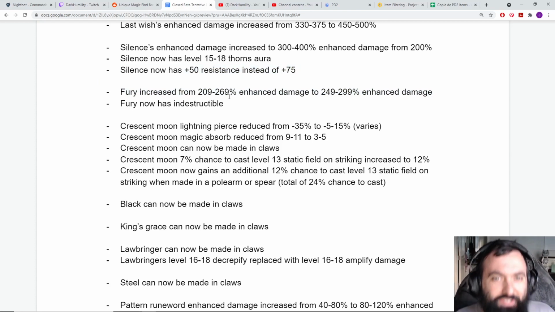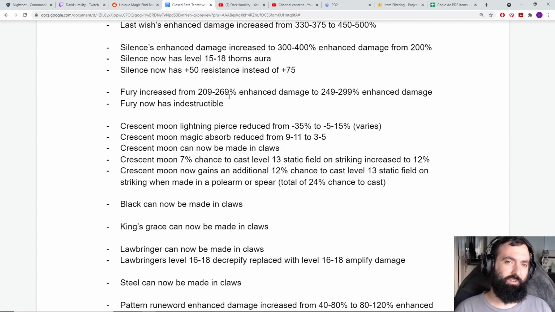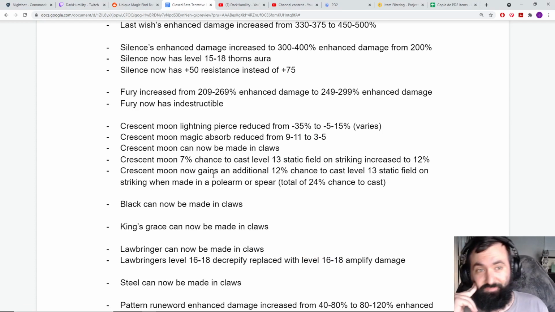Silence enhanced damage increased to 300 to 400% enhanced damage from 200%. Huh, interesting. Have we started testing yet? We're about to. I know some of you guys are waiting for me to start testing. We're getting very close to the end of the patch notes. It's taken a while to get through these because I'm giving my thoughts as well. So it's like, Silence's enhanced damage.